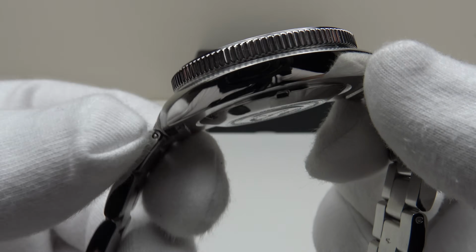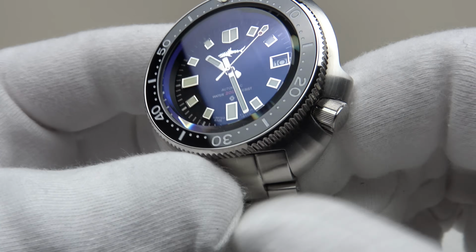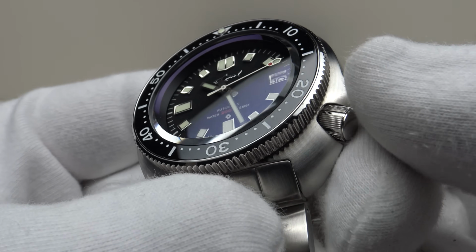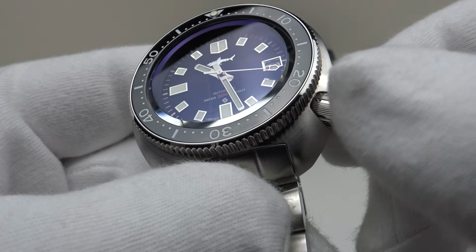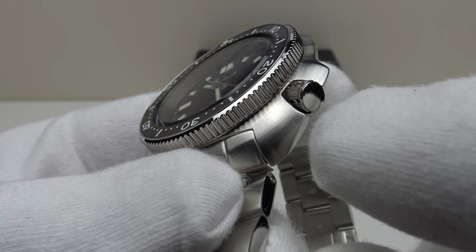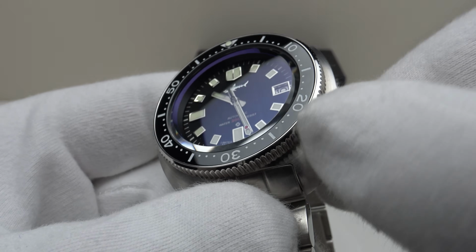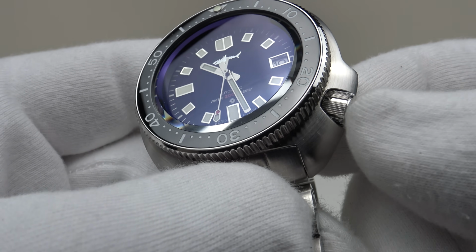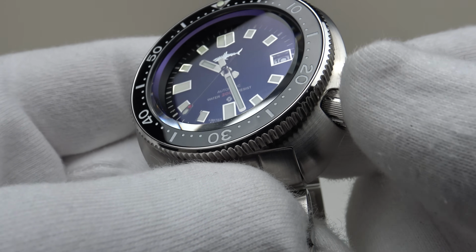So very similar case shape to the Seiko 6105 Turtle, and it's got the enhancement of a screw down crown. The original Seiko Turtle 6105 had a screw lock crown, which was slightly different. It didn't screw down in the conventional manner, it had a clockwise and anti-clockwise lock, and the problem with that is often the pin which locks the crown sheared, and therefore the crown spun round and round rather than locking against the locking pin. So the conventional screw-down crown design is actually better with an internal thread on the solid stainless steel crown and an external thread on the stainless steel crown tube.